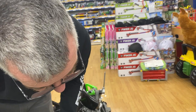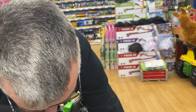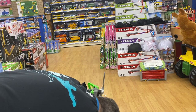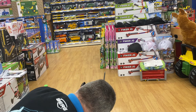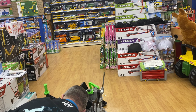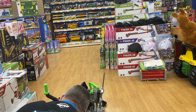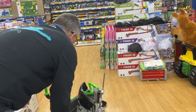Really careful I get the right screws. Yeah, it's the two with the slightly thicker head. There's only one on each side. And just repeat the process on the other side.